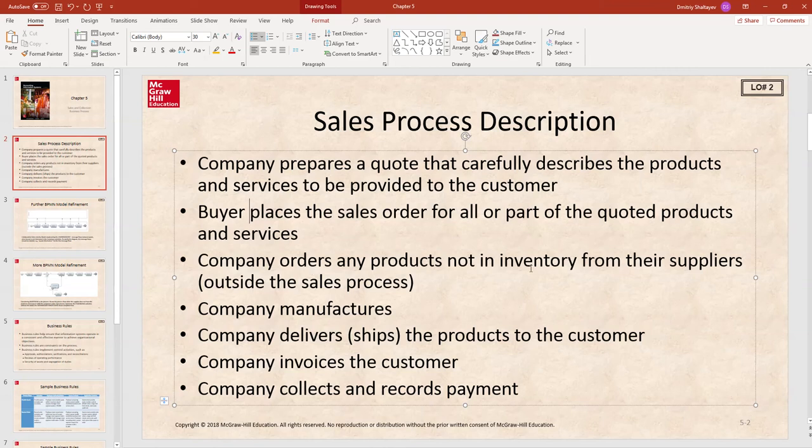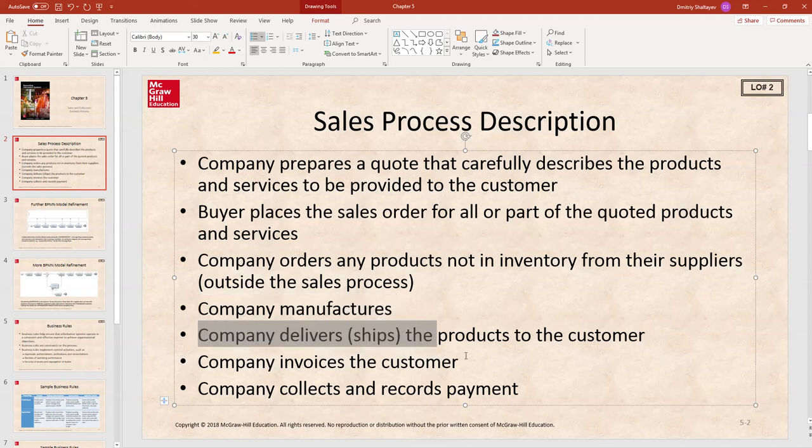So if the product is not in the inventory, I'm going to buy the necessary components from my suppliers in order to manufacture these items. After that, manufacturing takes place, and once I have the item in storage, then shipment happens. I pull the items out of the warehouse shelves, box them, and when the carrier, when the truck shows up at the door of my warehouse, I load these items into the truck and send the truck on the road. That basically is the shipment.